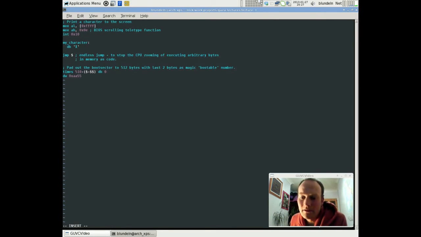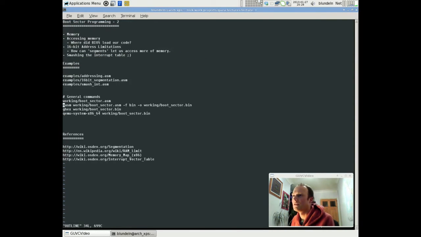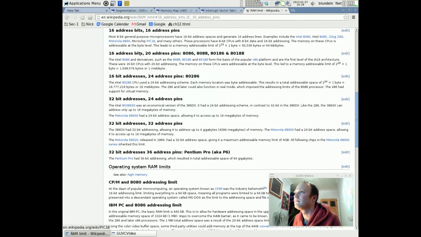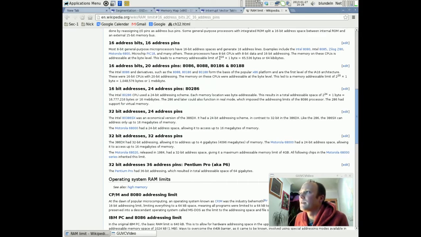Okay, so that means that if we've only got 16 bits of addressing, then we're very limited in the memory we can address. That would be 2 to the 16. If we look on here, it's quite an interesting page. We can see that with 16 bits, we can work out how many bytes we can address in memory, and the maximum is roughly 64 kilobytes. That's not a lot of memory if you think that you've got gigabytes of memory in your machine.